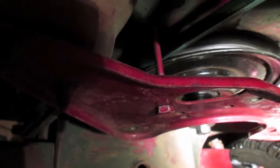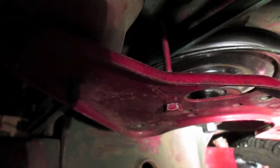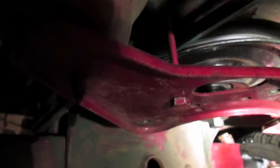But it needs to be moved back a little bit, probably about half an inch to an inch. And the same on the other side, right there. You can kind of see that one. It needs to be moved back as well, and maybe a little bit in.